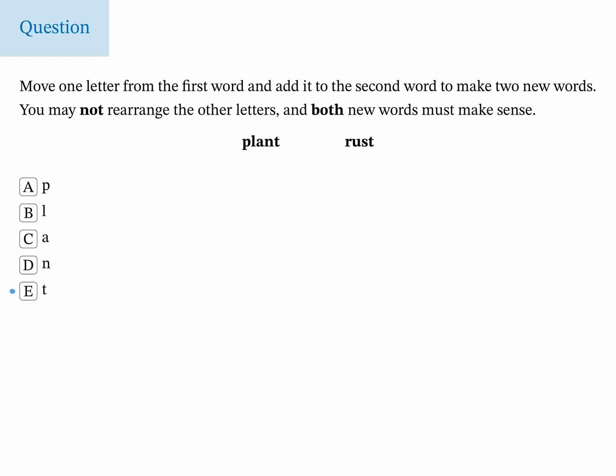So we're going to start with the word plant. And let's go through, remove each letter and see whether we're left with a word that makes sense. So if we were to remove the letter P, we would make lant, which isn't a word that makes sense. So we can probably be fairly confident that P isn't the answer. What about if we remove the L from the word plant? Well, we make the word pant. Now that is a word that makes sense. So L might well be the letter that we move to make two new words. So let's just put a little star there to make a note of that.